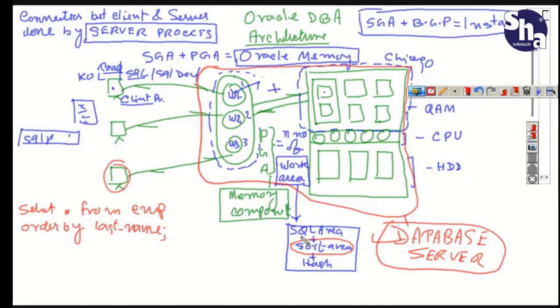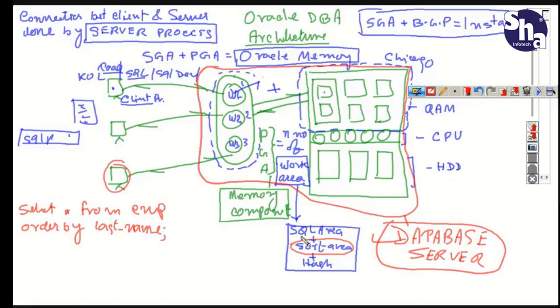If a statement is going to do a sort operation, inside the work area there is a sort area which will do this sorting activity.